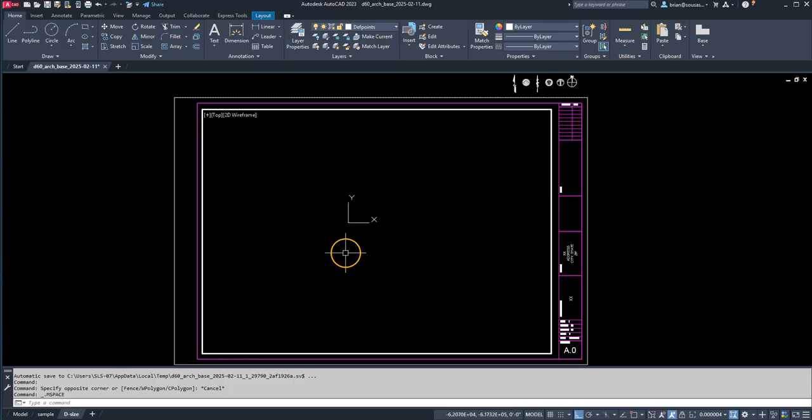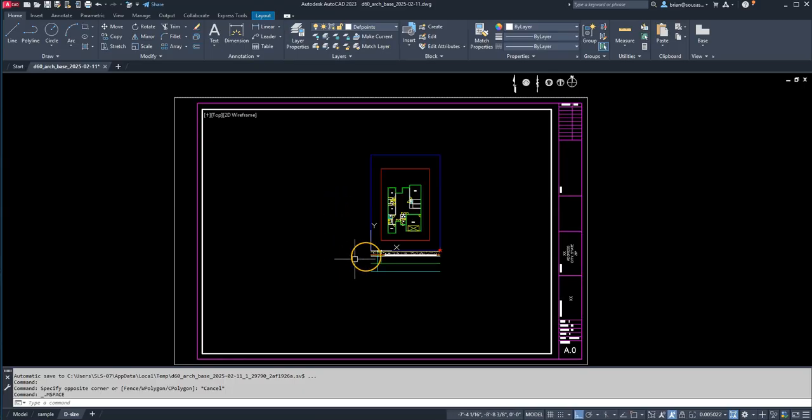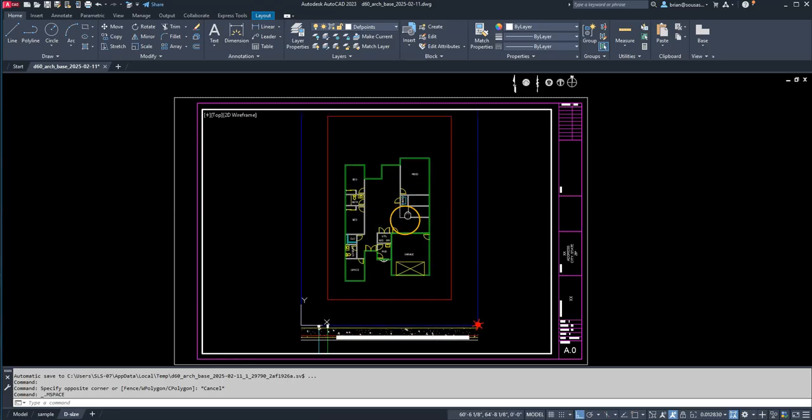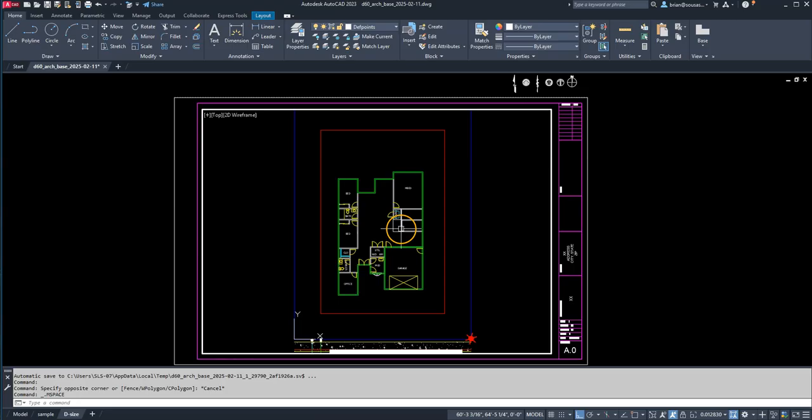So here I want to essentially scale this site plan in this viewport on this sheet. When you're going to scale a viewport, make sure that the object that you're trying to scale is approximately in the center of the viewport.